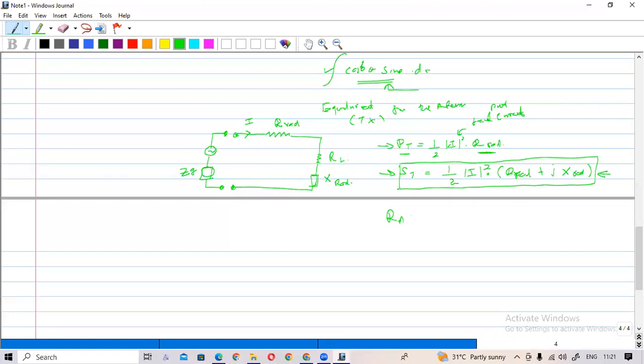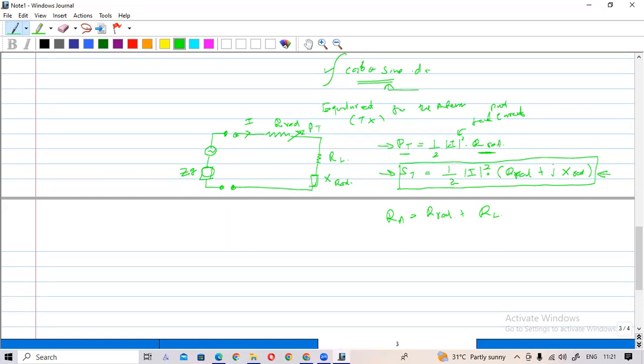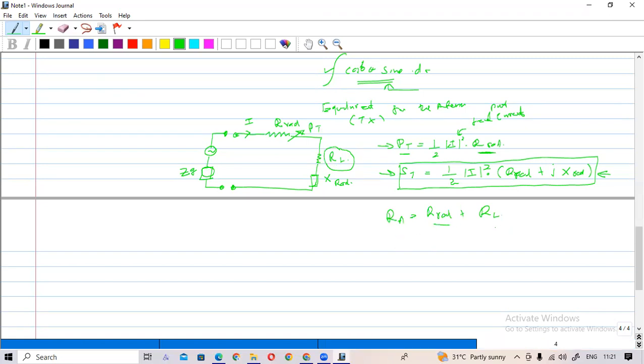Normally the antenna resistance is referred to as R radiation plus this loss resistance RA. All the power delivered to the antenna will not be transmitted. Only the power through R radiation is effectively transmitted, and some power is lost, which is assumed to be through the loss resistance RA. So the total resistance is the radiative resistance plus the loss resistance, which is the antenna resistance. The antenna input impedance is normally referred to as RA plus j X A, so this is the input resistance of the antenna.